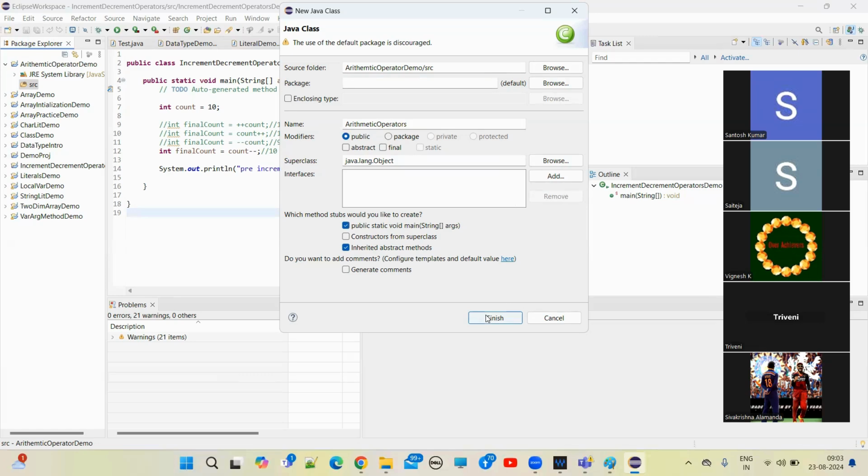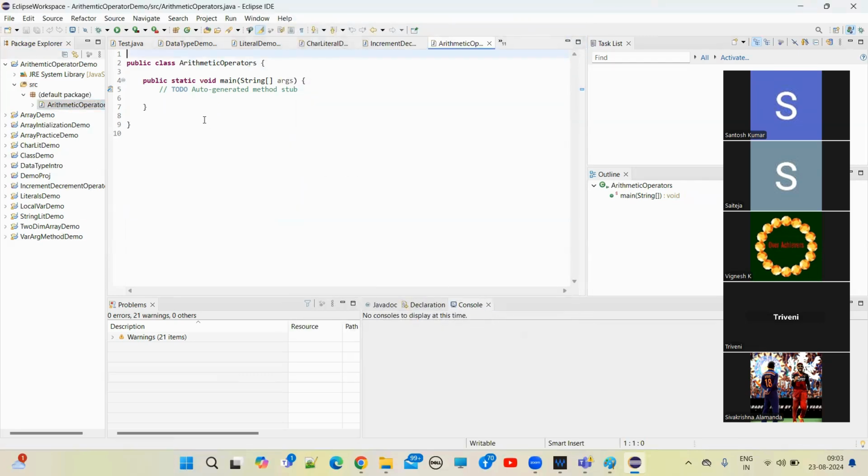Now I'm taking the main method also. The class is ready. Here I'm taking an int variable: int x is equal to 10.